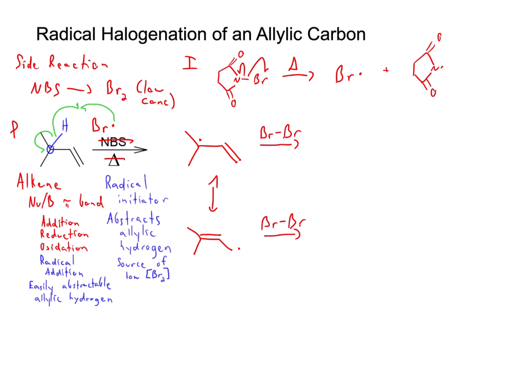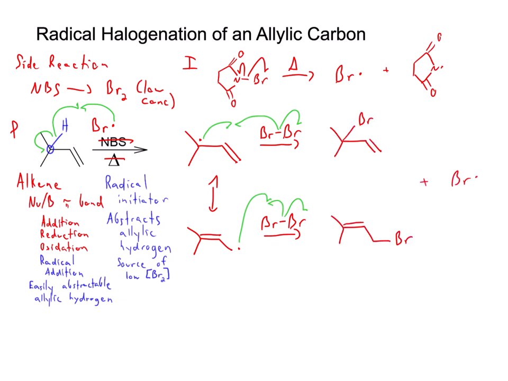Now the allylic radical is going to abstract a bromine from the Br2, and the second bromine is going to accept that extra electron from the bond. And we know from the resonance structures that we have a second reactive site with that radical, so we're going to do that for this bottom pathway as well. And that's going to give us these two products.